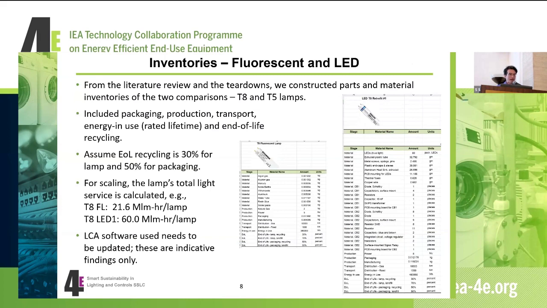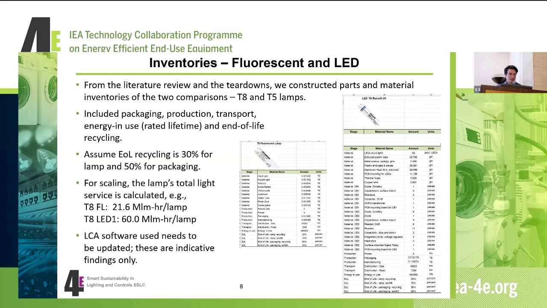We also included, just to mention, the packaging, an estimate of the production energy consumption, both gas if you're melting and fixing glass, and also electricity, obviously, the transportation involved, the energy in use, and that really matters in terms of the rated lifetime, and then the end of life, assuming estimates of what is recycled and what is not. So for end of life recycling, we assume 30% of the fluorescent tubes are recovered at end of life, and about 70% are disposed of improperly. And we used a 50% estimate of recycling on the packaging, so the paper and so on.